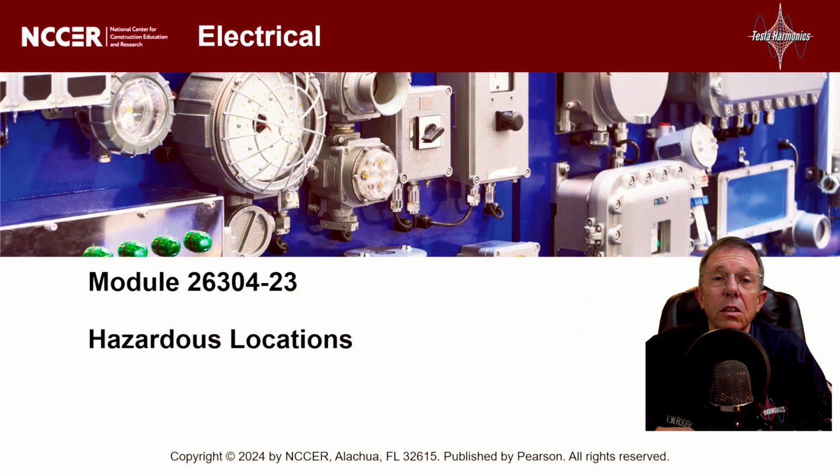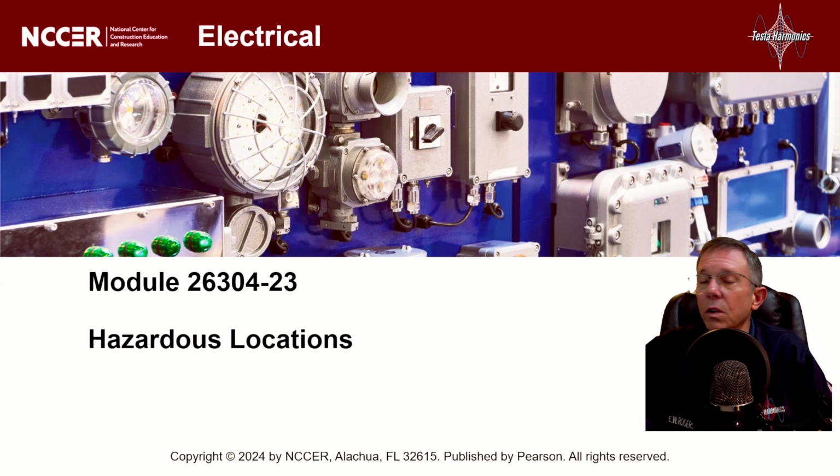Today I want to take a look at hazardous locations. The NEC outlines the requirements for electrical equipment and wiring in locations where fire or explosion hazards may exist due to flammable vapors and liquids, combustible dust, or other similar materials. This module describes the classifications and NEC requirements for power supplies in hazardous locations.